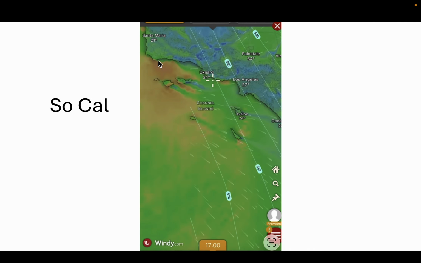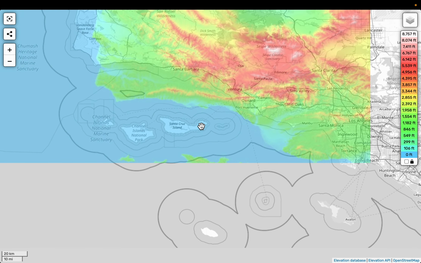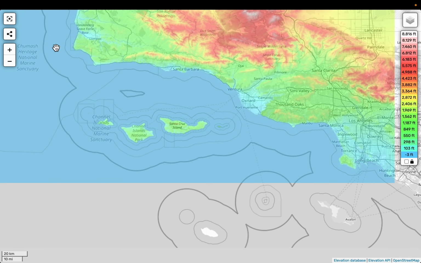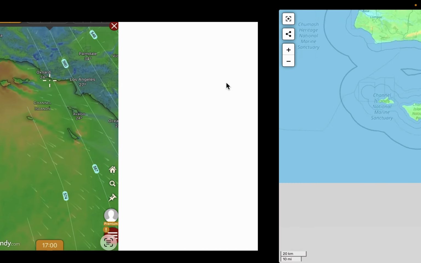Okay, SoCal, here's Point Conception. Here's a bunch of islands through here that we'll look closely at the elevation of. And Leo Carrillo down here. So Point Conception again, the wind piles up, releases. All of those little increases in wind speed are at the corner of the islands, right? Because the wind's going to pile up and then release, pile up and release, pile up and release.